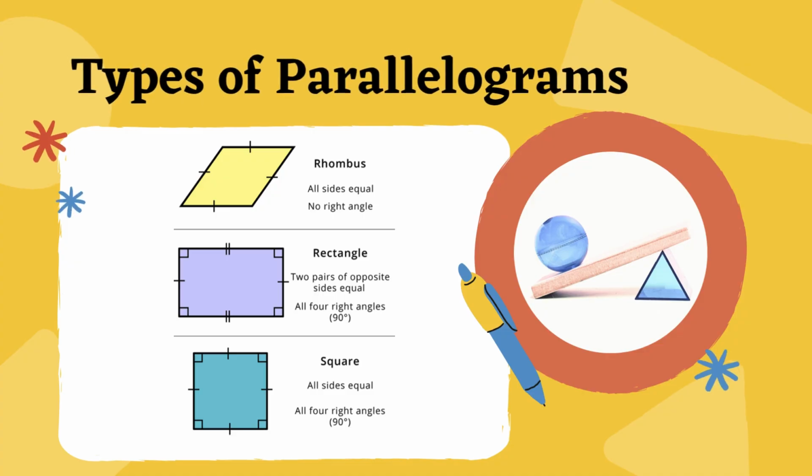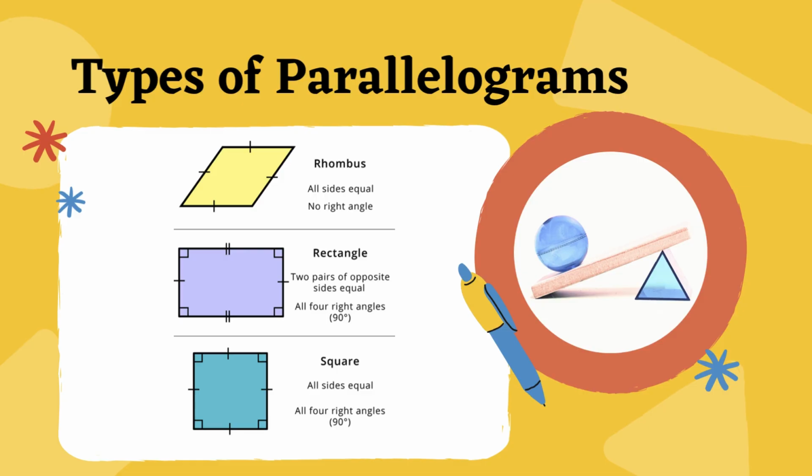As we look at these different examples of parallelograms, the first one we have is the rhombus. You can see with the rhombus, it looks like it's kind of leaning to the side, and that is because there are no right angles. But that is not a determination for a parallelogram. You can see that we have all equal sides, but realistically, we only need two sets of parallels. So all four sides don't need to be the same measurement, but the one directly across from it would need to.